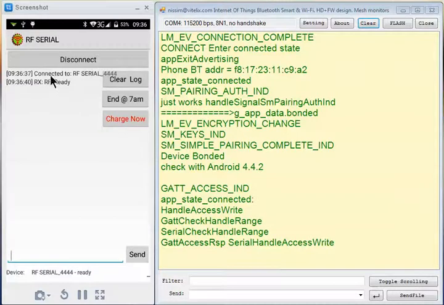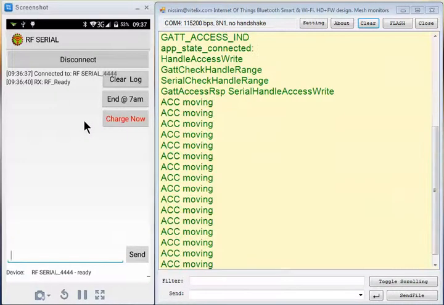As you can see here, RX means receiving wirelessly, and RF ready means there is a bonding between the asset and the bridge. Now the phone is actually taking the information from the bridge, but the bridge is taking it from the assets. So what was the problem? The problem was very simple. I will now move the asset.